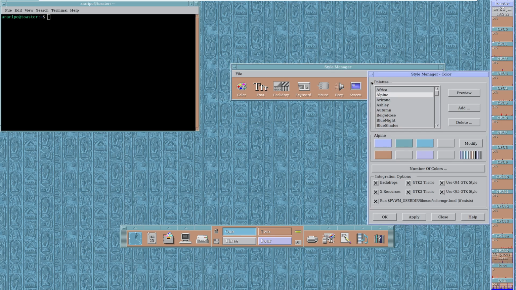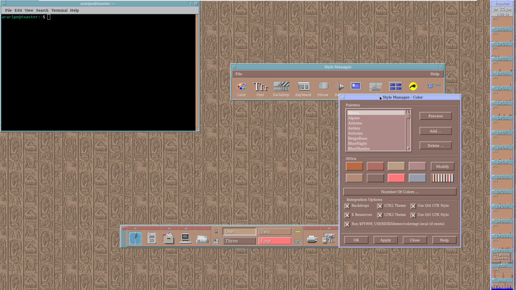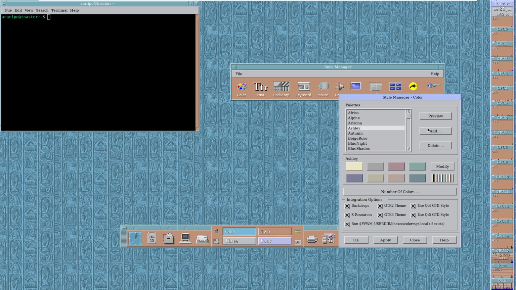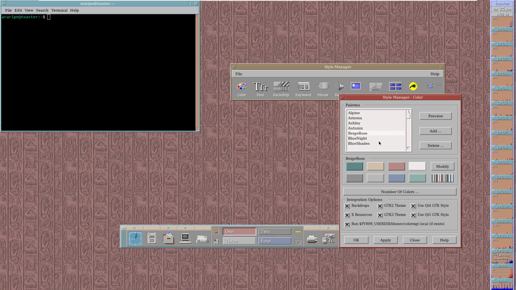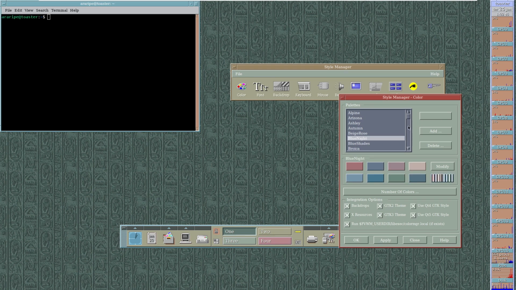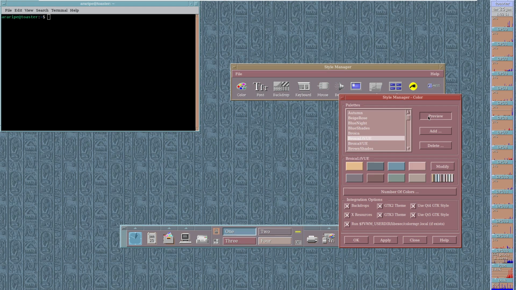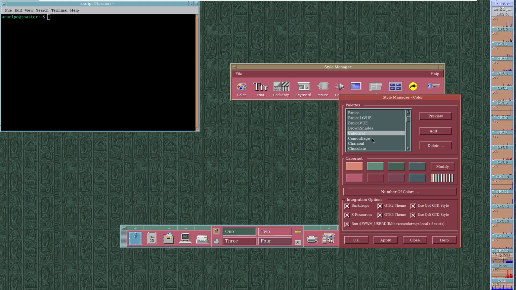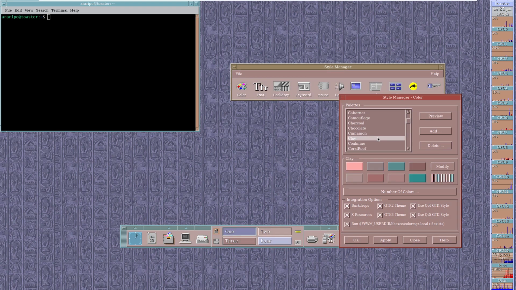Anyway, if you click here on color, you can see we have a bunch of different presets, which will change the overall look and feel. It's like the Android 12 color palettes, because you can change just about everything. There's definitely one setting that's going to suit your preferences, whatever you like. There's something for everyone here. There's just so much going on. Look at the camouflage. It just doesn't end.